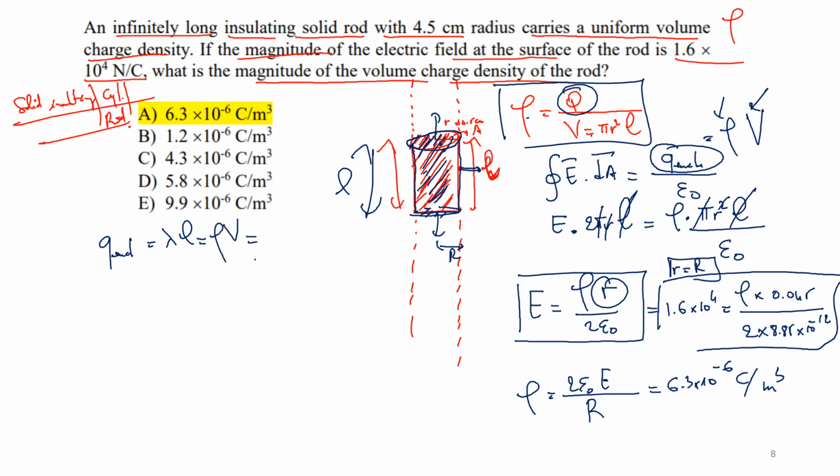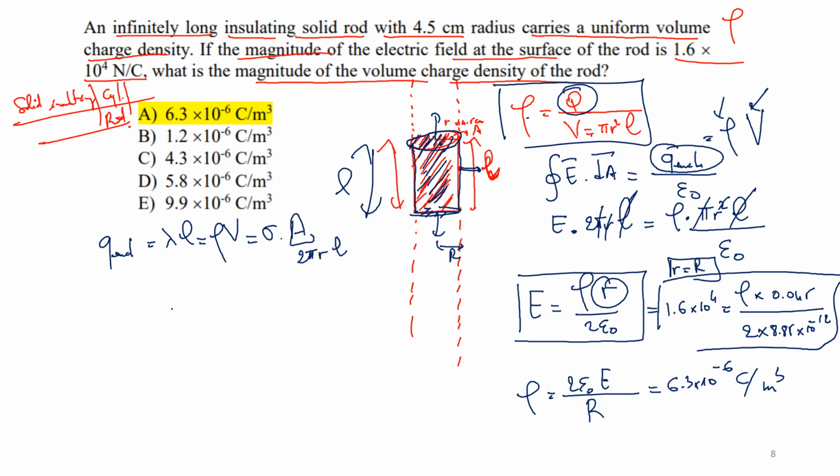Another student will say, oh, I want to define the surface charge density. So he will say surface charge density multiplied by area. But here it will be which area? Of course, the lateral area. The lateral area is just 2 pi r L, as we said before. So you can define this type of relationship.